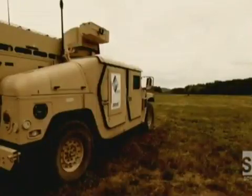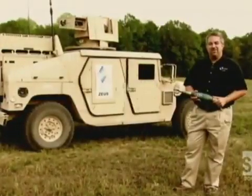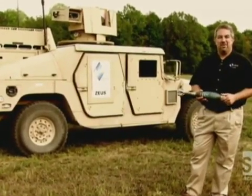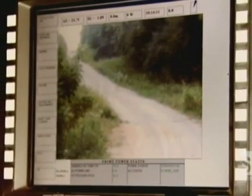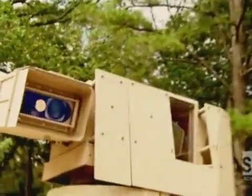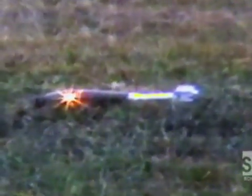And seeing is believing. We're at Redstone Technical Test Center, where we're going to use a high-power laser system to detonate some unexploded ordnance, including an example like I have in my hand. This is a mortar round. The operator who sits in the back of the vehicle is using a camera system to scan the area to look for the item that he wants to destroy. When he's finally found it, he locks in on that, and after a few seconds, boom, it'll be gone. Once you've aimed the laser, it begins to heat up the metal case. And that heat basically causes the explosive filler material that's inside the device to start outgassing, and then eventually erupts and blows the case open.